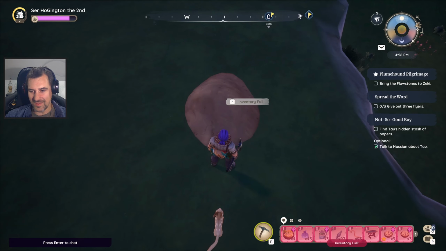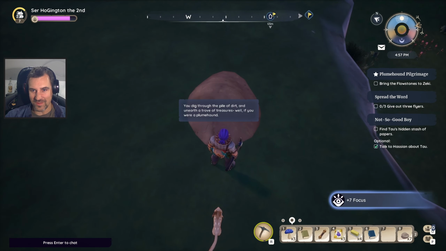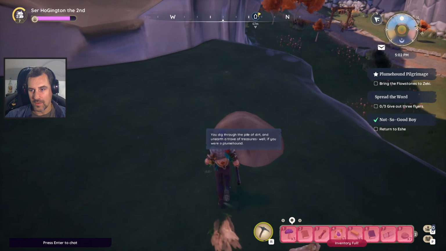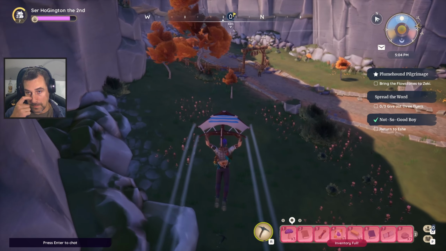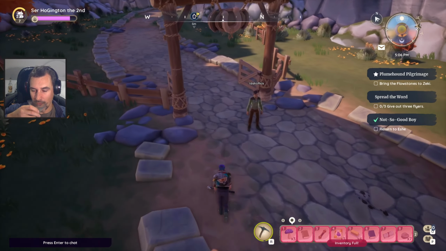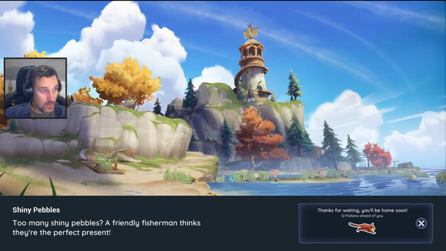Oh, can I just eat it? Let's just eat it. Perfect. What else did I get? Anything else? Okay. So I gotta return to Eshi, I gotta go see Zeki. Great. Do all the things. Gotta make another martini.